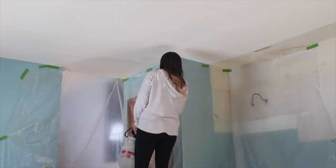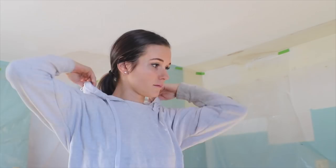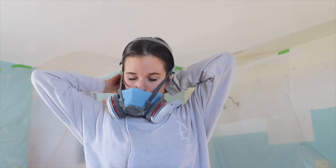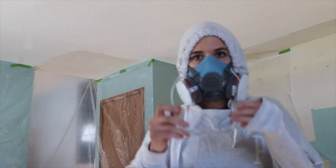You want to make sure that you allow the water to soak into the texture before you try to scrape. Besides tying my hair back, I also decided to wear a respirator because there was a part of me that was kind of shocked when the asbestos test came back negative. I wasn't really trusting that there isn't something dangerous in this ceiling texture, especially since the house is so old — built in the 50s. It's better to be safe than sorry. I put my hood up to protect my hair because the wet stuff you're scraping off can get globby and get on everything. I also put on safety glasses so that nothing gets in my eye.